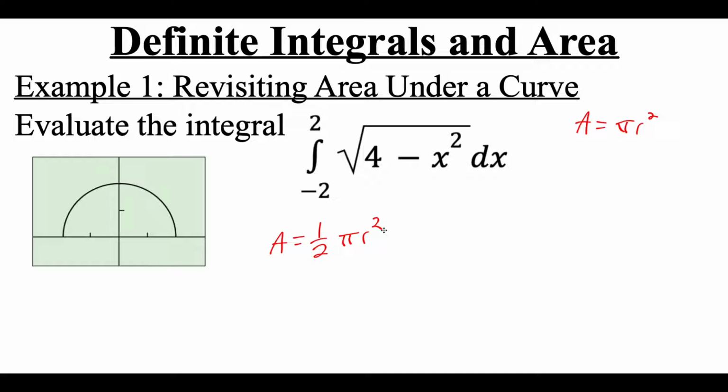Since the circle has a radius of 2, we can fill that in for our r value. So this is going to be 1/2 times pi times 2 squared. We know that 2 squared is 4, and half of 4 is 2. So this simplifies down to 2 pi. Because our function is positive on this interval, our graph is above the x-axis as we're looking between -2 and +2, this integral value is the area of the semicircle that we just found. So the answer here, when we do the integration, is just 2 pi.